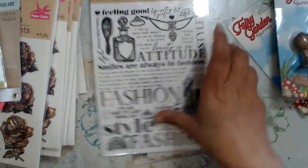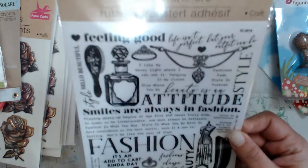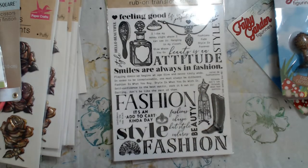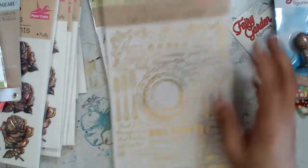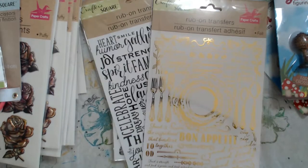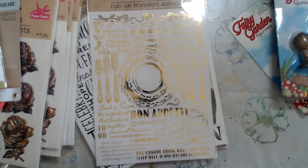And then so I got this one. Isn't that adorable? Oh my god, that's gorgeous for vintage projects. I got this one. It's got different words and stuff. I only got one of each for this because, like I said, there were some. These are the first three that I found. I was trying to find more, but they were buried in there. There was so much stuff. I mean, the hooks were overflowing. They had so much stuff, you guys.